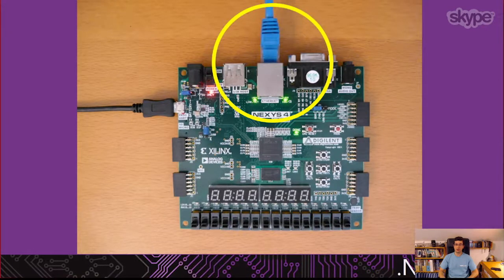Then there is also an Ethernet port at the top with the blue cable. I mentioned that you can use multiple FPGA boards simultaneously if you have multiple boards attached. And with Ethernet, this is very natural. So this is not just Ethernet, but some actual TCP/IP network communication. For example, you could take multiple FPGAs, connect them to a network switch, let Hastlayer running on a host PC discover all of them, and then use them simultaneously. Hastlayer will be able to see this device pool of multiple FPGAs and execute the same algorithm on them simultaneously. So you can not just have parallelism inside your algorithm, but also multiple instances of the whole algorithm being executed on multiple FPGAs.